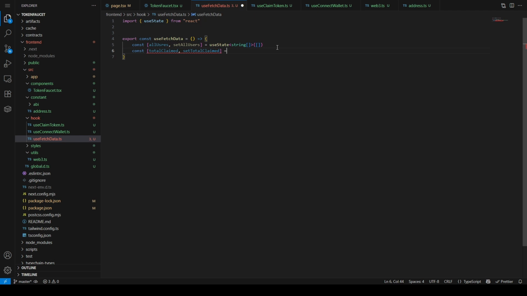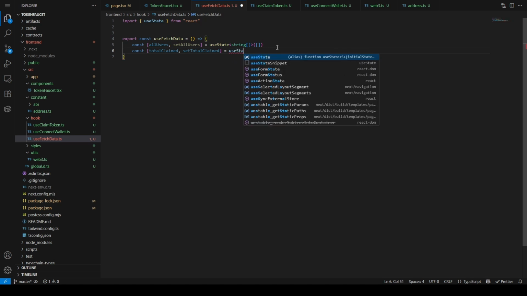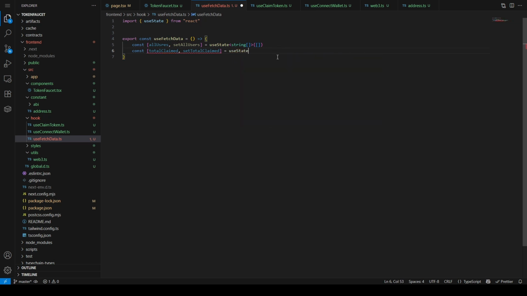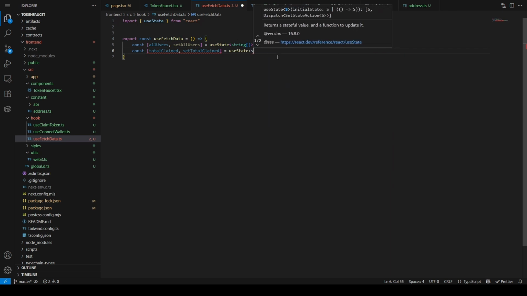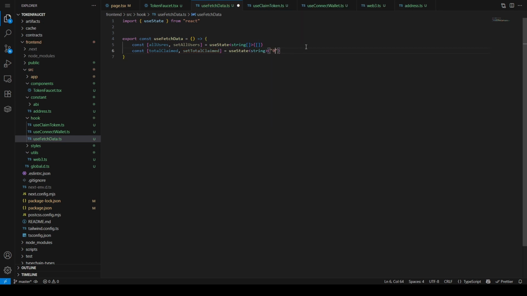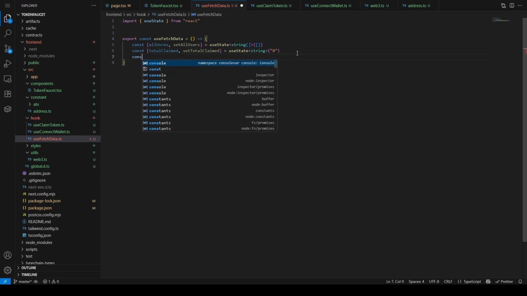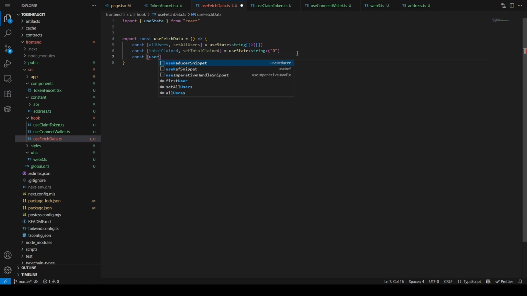So this is going to be equal to the state. Let's make this a string as well. By default, this is just going to be a 0. So we want to get the user claim amount as well. User claim amount, set user claim amount.